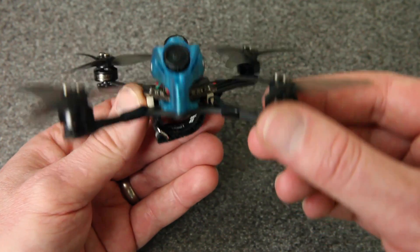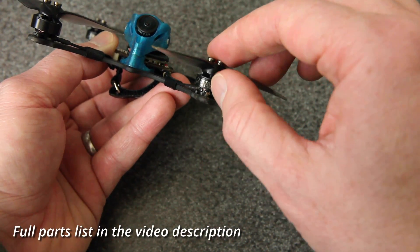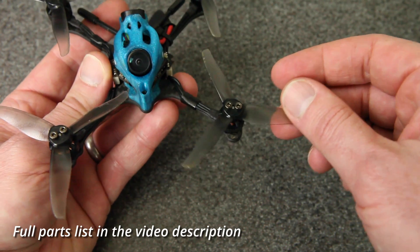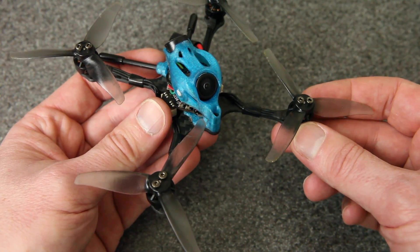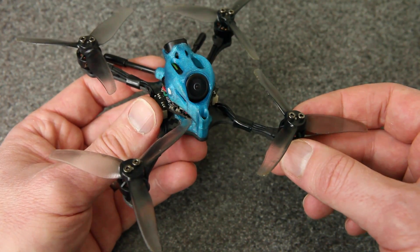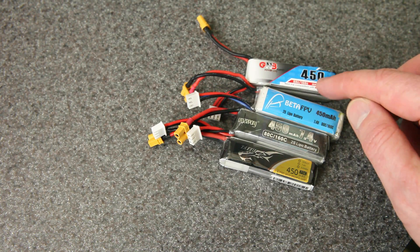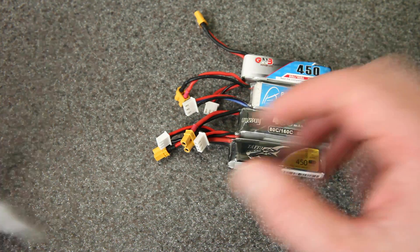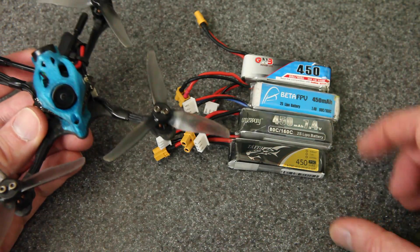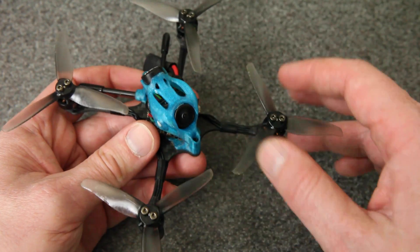Here is the build up close — you can see it's got a pretty cool look, with 8000kv 1103 BetaFPV motors and the Gemfan 3016 props. I want to talk about the combination of motors and props because that's going to have a bigger impact on how your drone flies than pretty much anything else. This setup is not actually my favorite, but it is working out pretty well and it is quite efficient. When I fly fast freestyle, with one of these 450mAh 2S batteries I get about three minutes of that kind of flying, and if I just cruise around gently I can fly for as much as seven minutes.